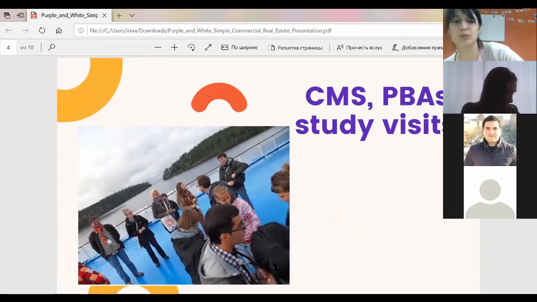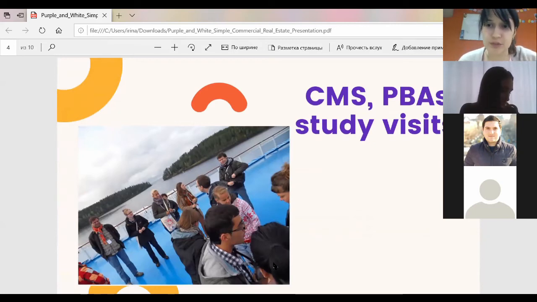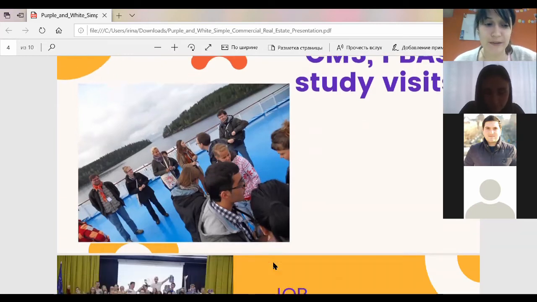This is an example, which you see on the picture, of a contact making event which took place once on the boat, where participants from different countries went from a Russian city, Samara, to Nizhny Novgorod by river boat, and they visited some organizations which are working with volunteers in Samara. Then they boarded the riverboat, and they were making partnerships there, getting to know each other, how everybody works. And after a few days by boat, they came to Nizhny Novgorod, to my city, and then they got to know organizations which are working here. So this was an interesting format, when it was done on the way.